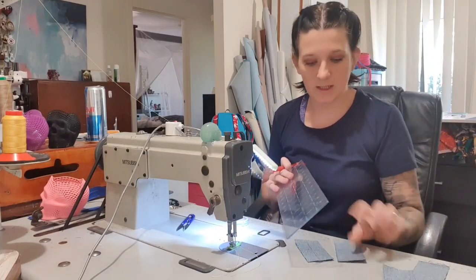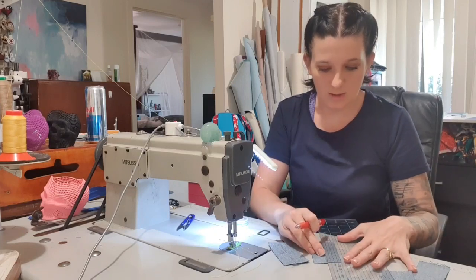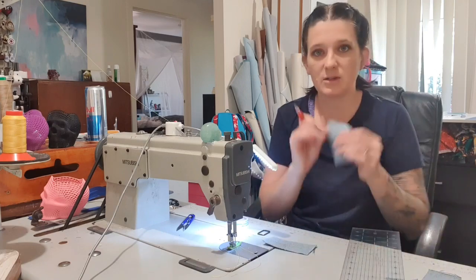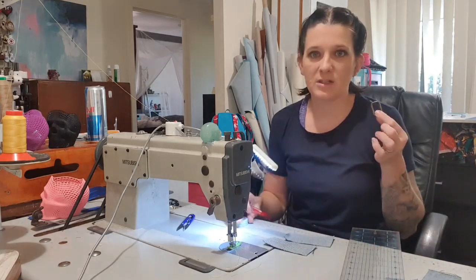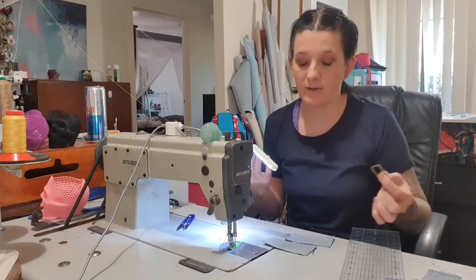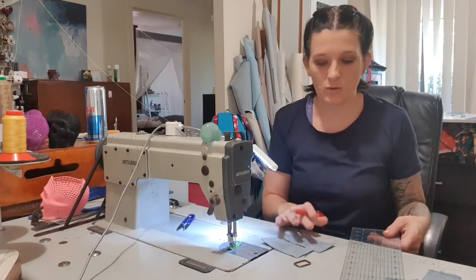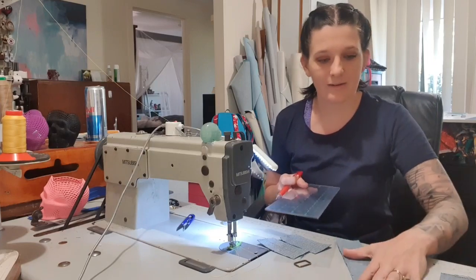So I'm just going to rule a line down the center. So I'm using 2-inch rings. So these are 2 inches. If I was to use 3/4-inch rings, which you definitely could do if you're going to have thinner straps, you just want to adjust your strap connectors.